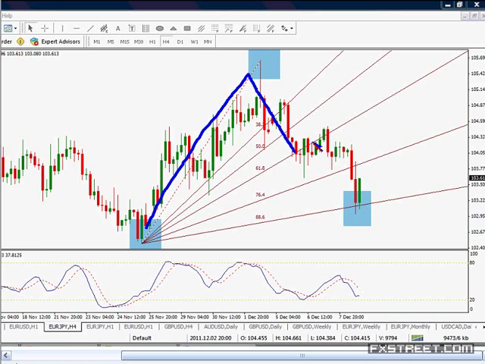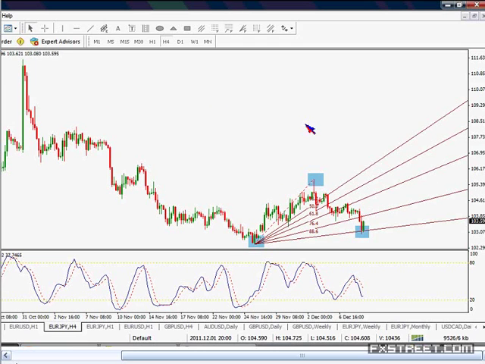It could bounce at the 61.8. It could even bounce at the 76.4. It's still valid. The thumb rule says that if price gives you a close of a candle below the 88.6, this retracement has turned into a reversal. Right, so that is the most important use of a fan level. A couple of examples I can give you more, but this is the live example that we are trading, the Euro JPY, based on the simple concept that it's bounced on the 88.6.